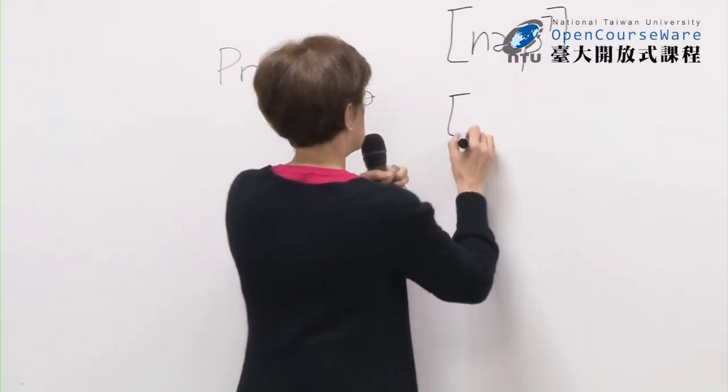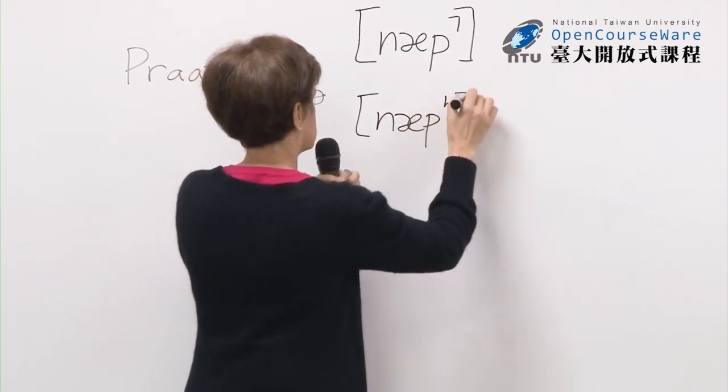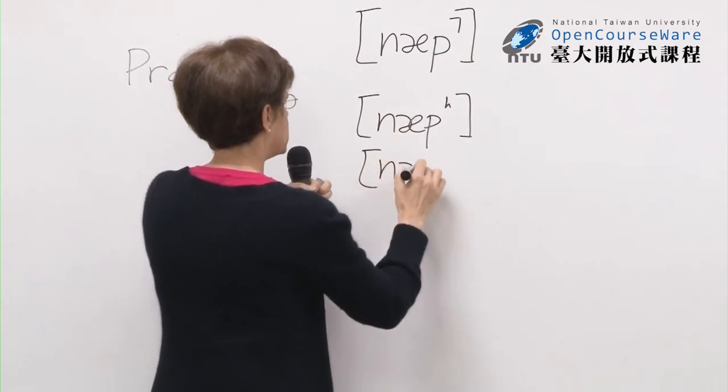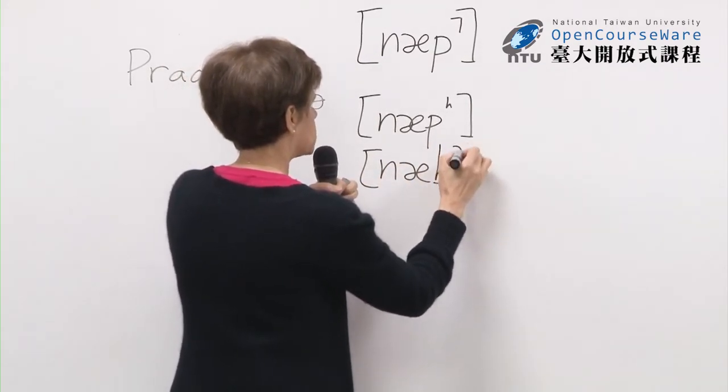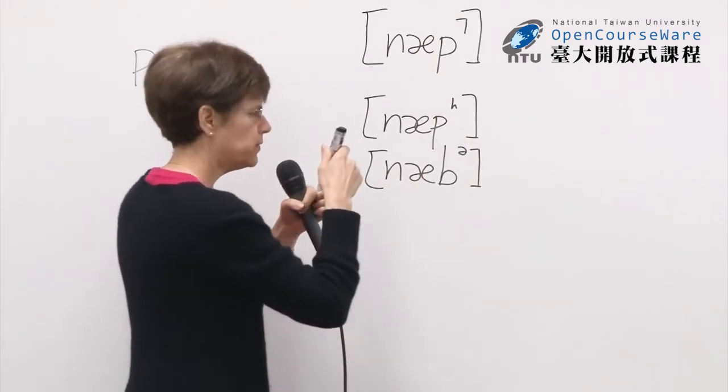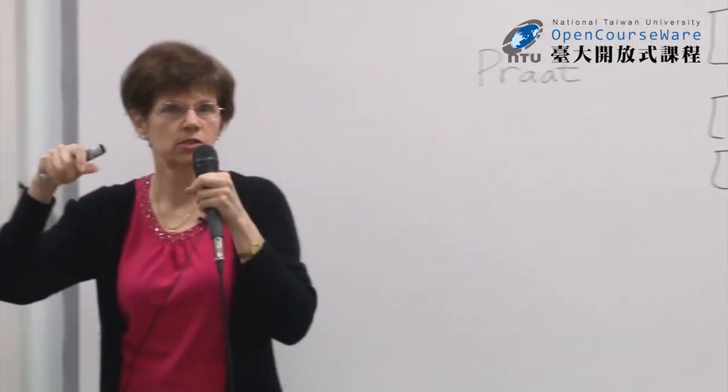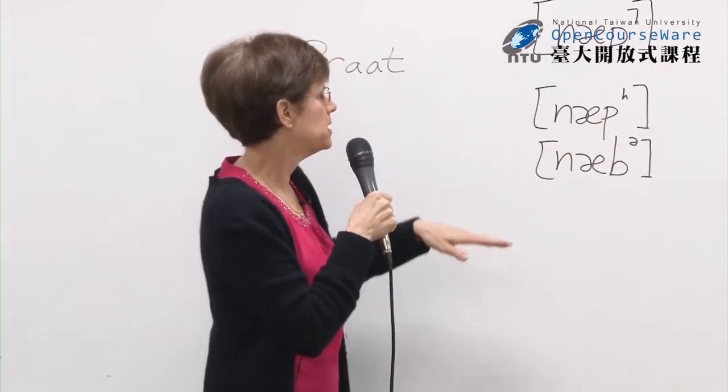Now, if we release a voiced stop at the end of a syllable, what do we get? Nab. For a released voiceless stop, we write a little raised h. If it's released, this will be nap. And if we release a voiced stop, then we're going to get a little schwa here. That's a tiny little schwa for those of you who can't see it. 一个阳音写在右上角小小的. That's one way we can show that we have released a voiced stop. So, nab, nab, 有点的音在后面. So those are three ways of annotating important things with final stops.